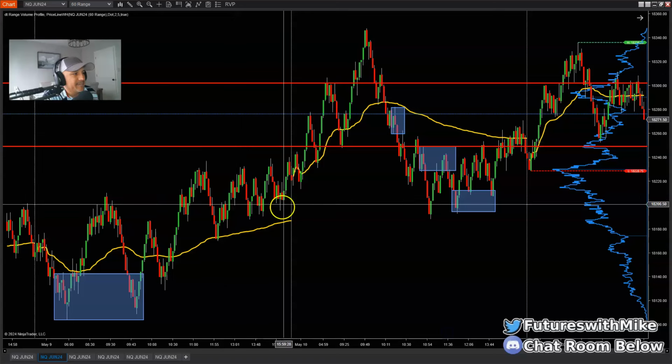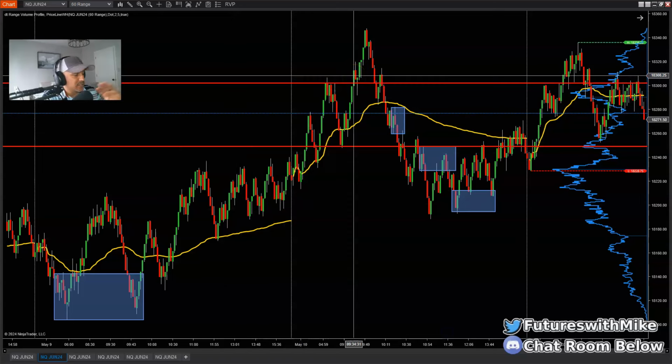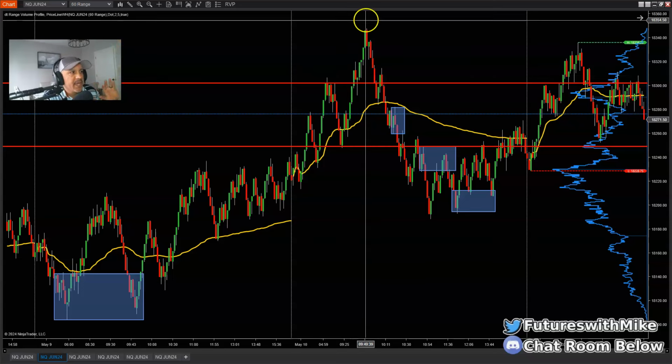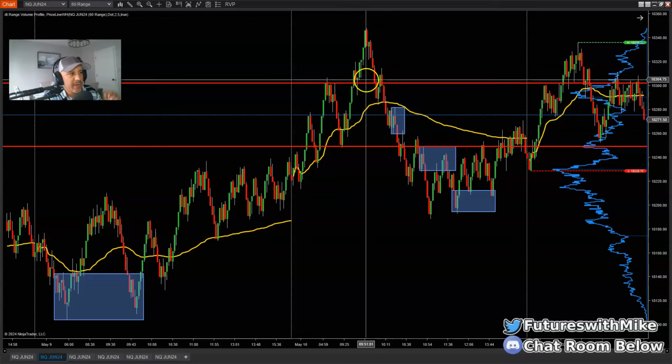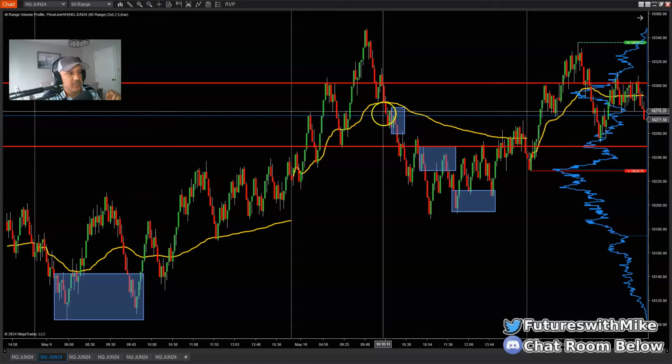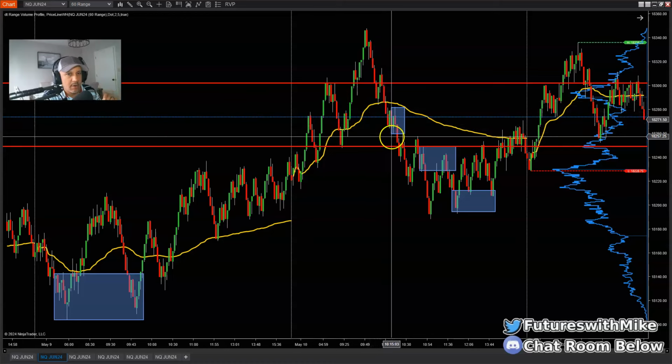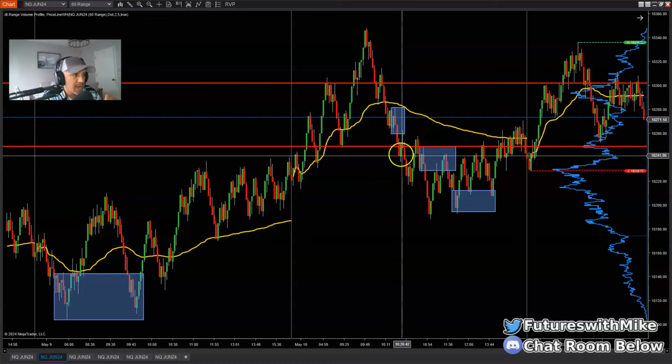Now, as it's making these higher highs and higher lows, because that's all market structure is, structural breaks to the upside or downside, it makes this ultimate high right here around 18,348. And then it starts to move lower. So we have a shift to where the market starts to break lower, meaning swinging, making lower lows and lower highs.